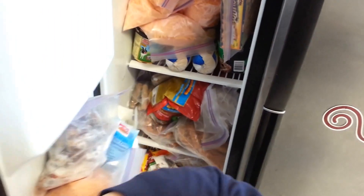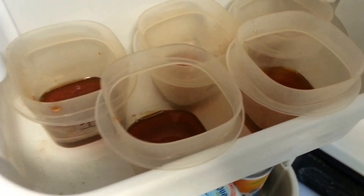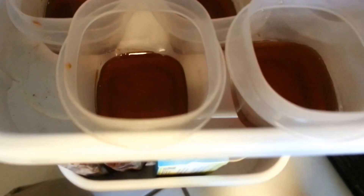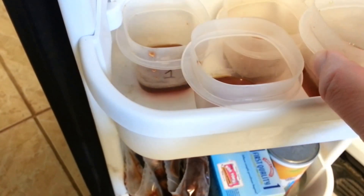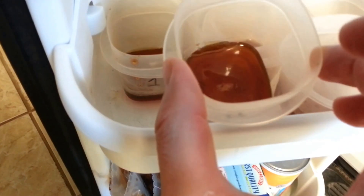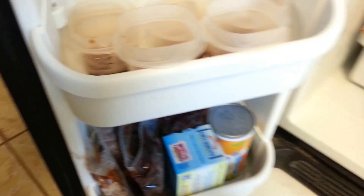Three minutes and thirty seconds from our last measure. Let's check and see. Do you see anything looking like it's crystallized? I don't see any crystals yet. We can go right in there with the camera. What do you think? None. No, I don't see any. It almost looks like the straight honey is the most affected. Interesting.